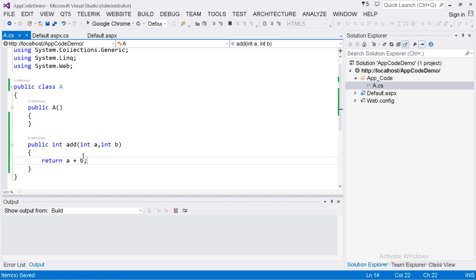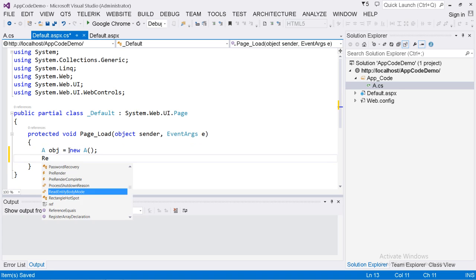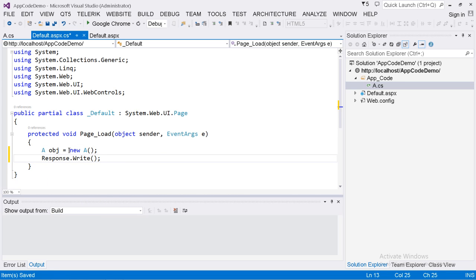Now since this class is in App_Code folder, we can directly access this class in the code behind file. So in the code behind file, I am creating an instance of that class A and invoking the method, and passing some values.